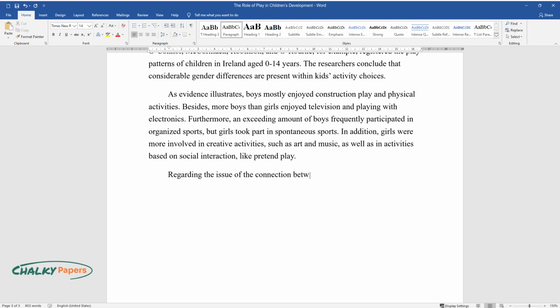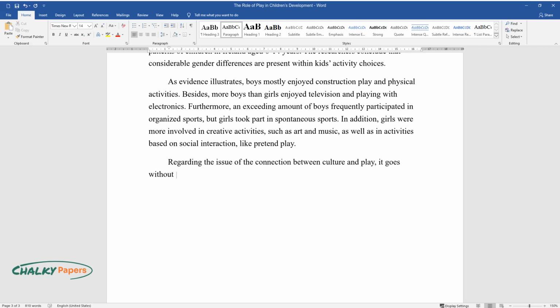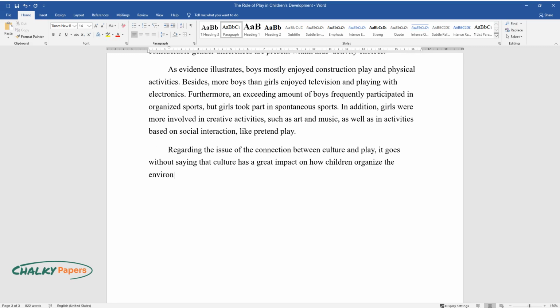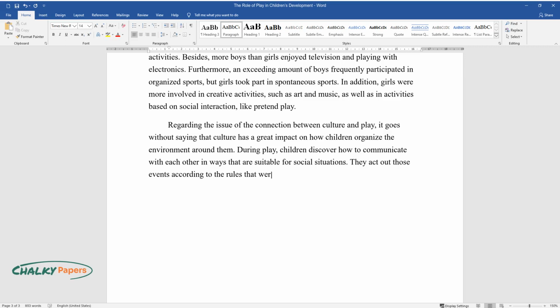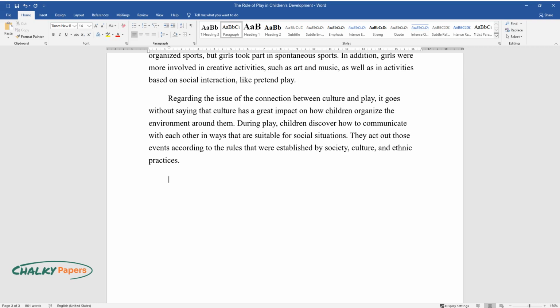Regarding the issue of the connection between culture and play, it goes without saying that culture has a great impact on how children organize the environment around them. During play, children discover how to communicate with each other in ways that are suitable for social situations. They act out those events according to the rules that were established by society, culture, and ethnic practices.